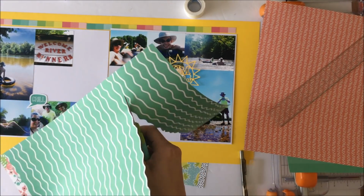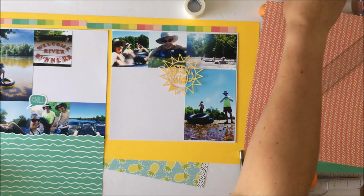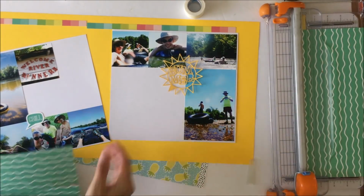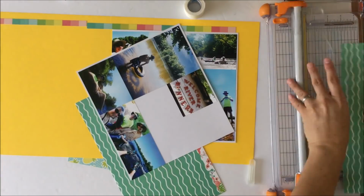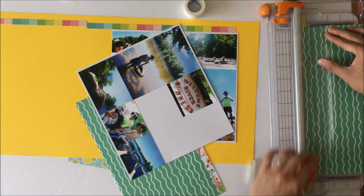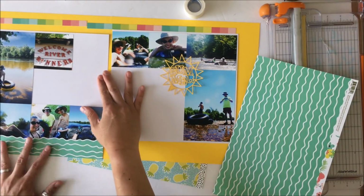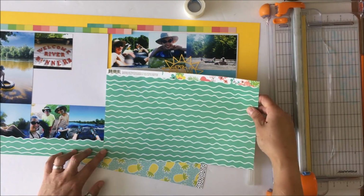And I really liked the way that it looked because it really truly looks like the way that I've nestled those squares on each page into the pattern paper. It really does look like we are in the water. And it kind of gives a softer edge to the bottom of those photos there. So if you're looking for a way to incorporate a bunch of pictures of one event into a double page spread, this is a great way to do that.